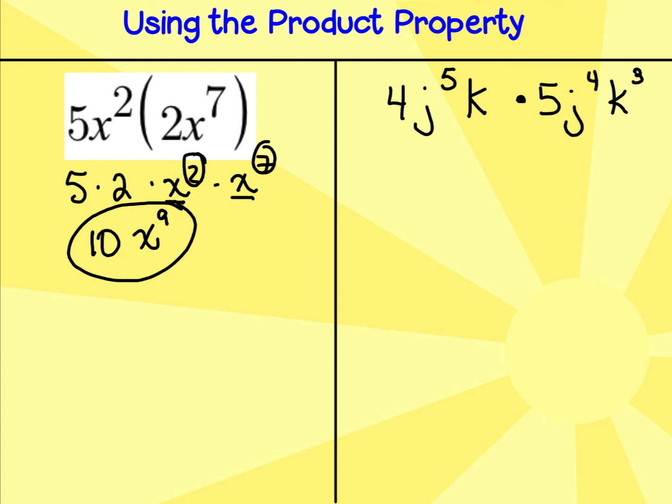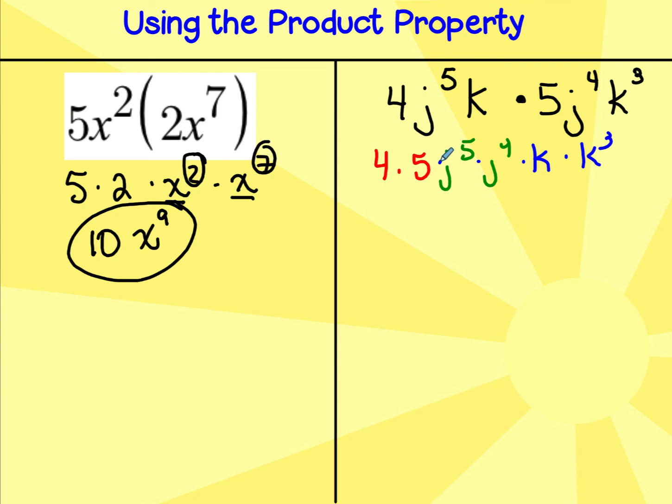Okay, so here's another problem. And this one has multiple factors and more than one variable. So again, we can use the commutative property for multiplication, and I can rearrange this so I have my coefficients next to each other, and then I write my variable terms that are like bases next to each other. Okay, so there's my problem. I can do this mentally or I can rewrite it out like that. While we're still learning, it's usually best to rewrite it.